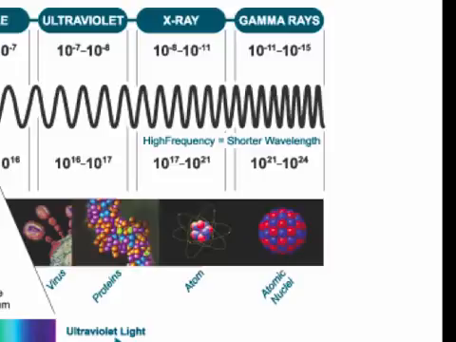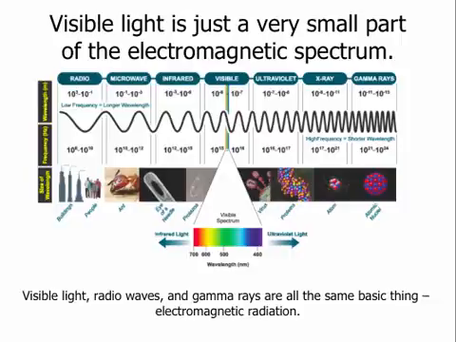Finally, the shortest wavelength electromagnetic radiation are gamma rays. Gamma rays have wavelengths on the size of atomic nuclei, so this is about 1/1,000,000th of a meter in size, or even smaller. And these are very high energies. Gamma rays are very dangerous to humans. You don't want to be exposed to them any more than absolutely necessary. At these high energies, the radiation can do a lot of damage. All of these things are the same basic thing: electromagnetic radiation.